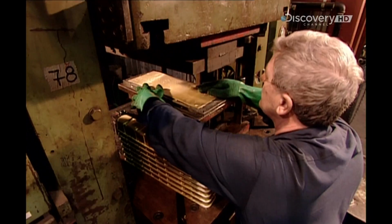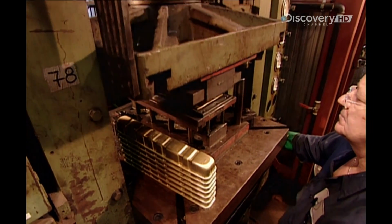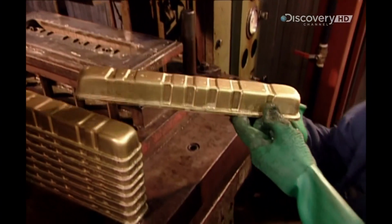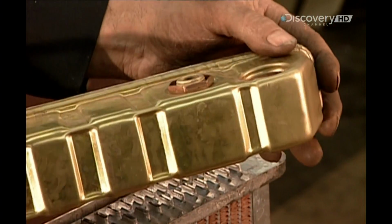Workers now feed a sheet of brass into a press to form the tanks that go onto the headers. One contains a brass tube. Hot transmission oil enters one end of it and exits the other, cooling along the way.